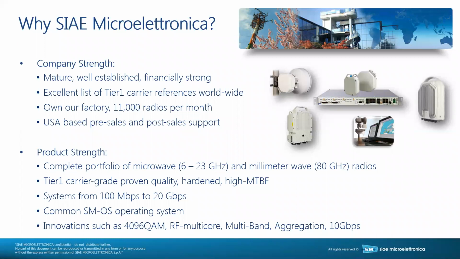On the product strength side, I hope you saw that we have a complete portfolio of licensed microwave radios. Here in North America, we sell them from 6 to 23 gigahertz and millimeter wave radios too, the 80 gigahertz E-band radios. Talked about the tier 1 carrier grade proven quality and hardened design. We have systems from 100 megabits all the way up to 20 gig. The way we reach 20 gig is we can just marry two 10 gig E-band radios.